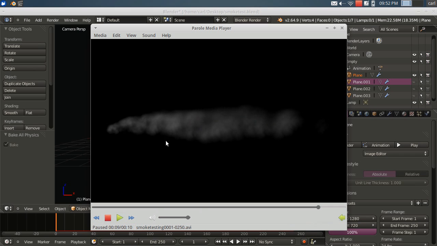If you were to create something like this using the smoke simulation, it would require a great deal of time, lots of baking time, lots of render time, a very big domain, in order to render this out. And this is actually created using just halo materials and textured halo materials and the particle systems, a couple of particle systems actually, in the internal Blender render engine. So let's take a quick look at how this is done.